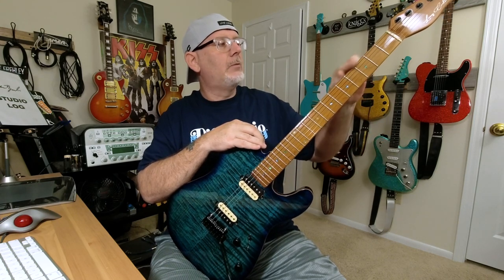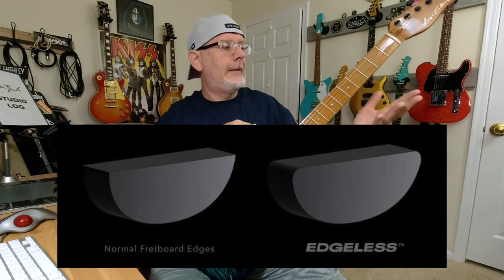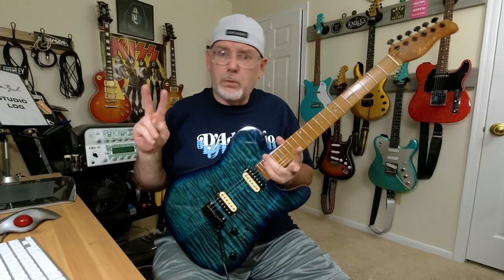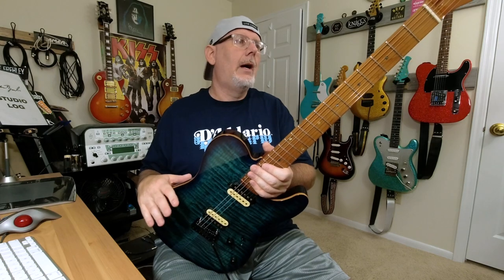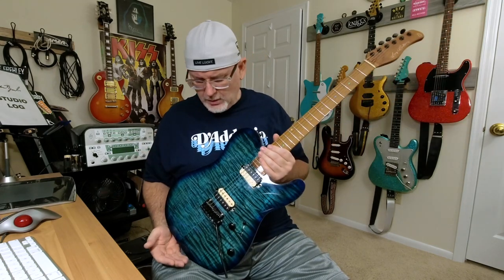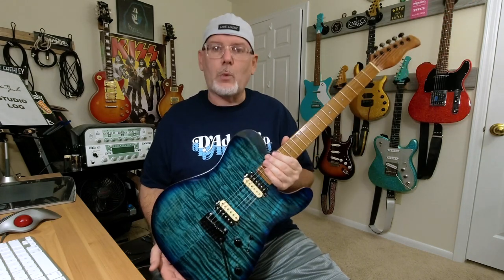That in combination with what they call their edgeless rolled edge here just makes for a super comfortable neck. Very, very nice. Now, these aren't, quote unquote, cheap guitars. They are on the less expensive end of the spectrum for sure, but I'm just really, really blown away by the quality that you get.